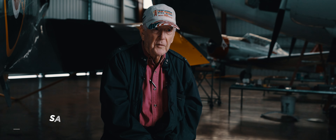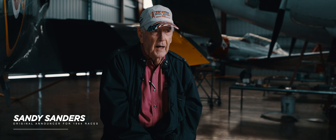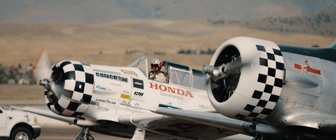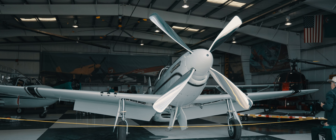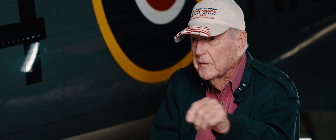It wasn't long after the Wright brothers — somebody wanted to beat somebody from A to B, and so it was a mystique: I'm faster than you are. That essence grew into racing around a pylon course, not from city to city, but from pylon one to two to three to four. Every September, the clear desert sky near Reno, Nevada, is filled with the roar of powerful racing engines. This is the site of the national championship air races.